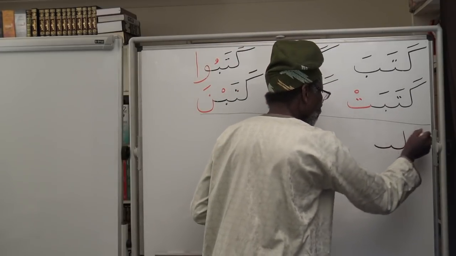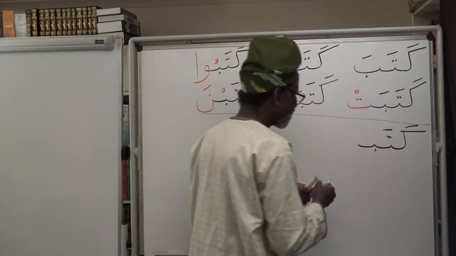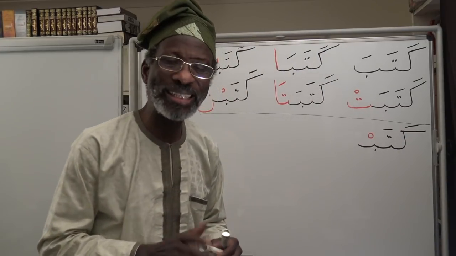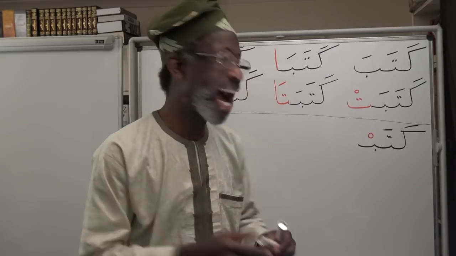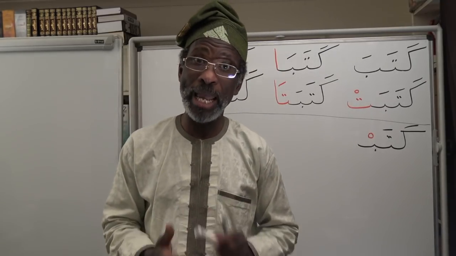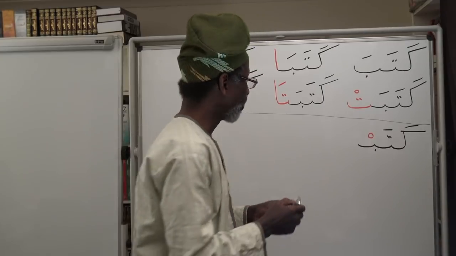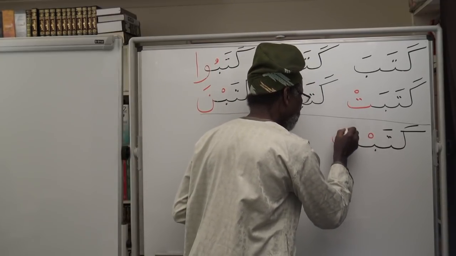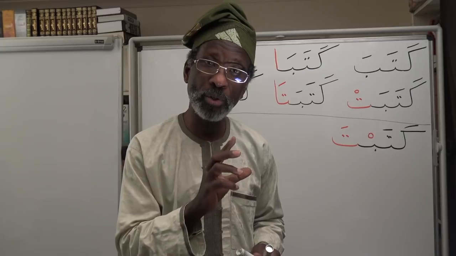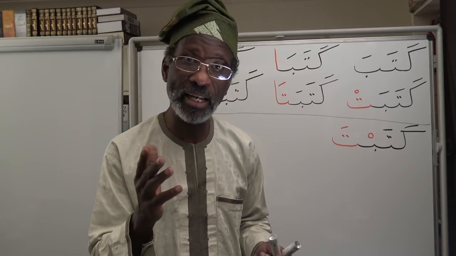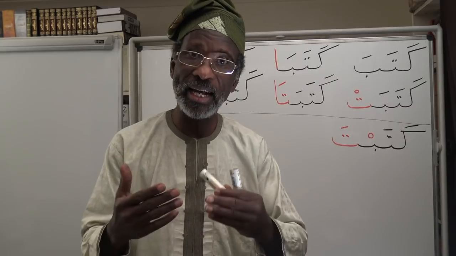That is your last letter. You put sukun. So in all the second person, you have to put that sukun. Then just learn the following as your attachment. If you are speaking to a man, you just add ta. Once you add that ta, katab, with sukun on the last root letter, jalas, any verb, you put sukun on the last root letter and then add the ta. So you have ta, katab.